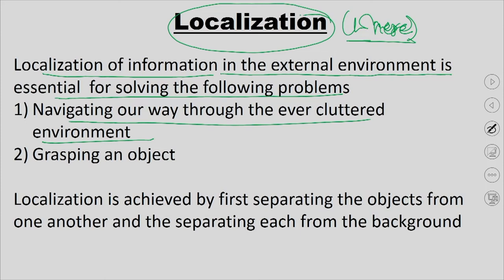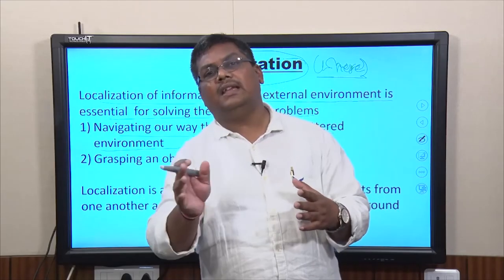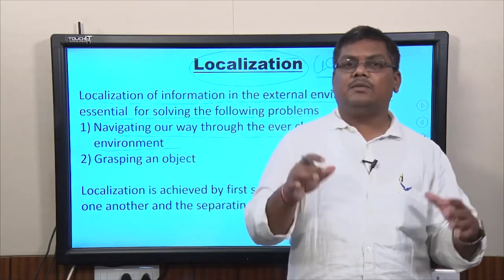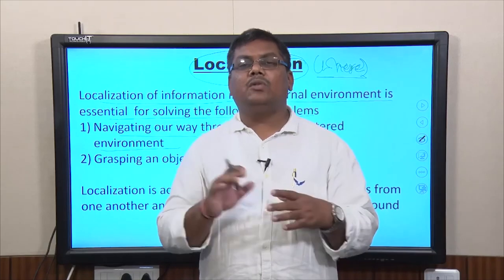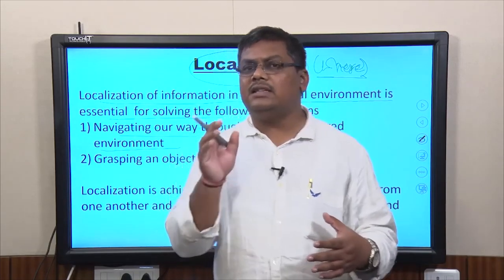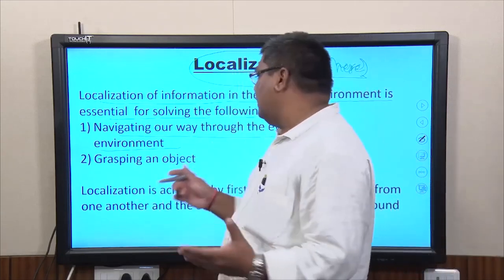So localization is an important part, because it helps human beings move in complex environments and do complex things, by using the information provided to the sense organs, and certain assumptions, to find out what is there in the external environment and where things are in relation to where this person is. Think of it in terms of a map. When you see a map, you can see things around you, and once you do that, you are able to navigate it. So localization is important because it helps in navigating people.